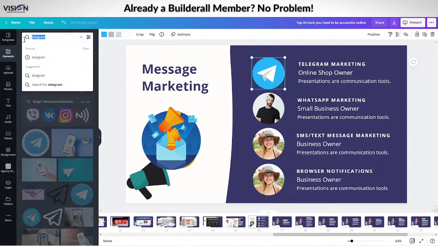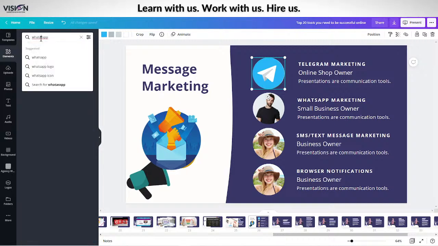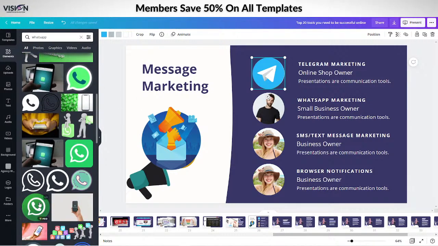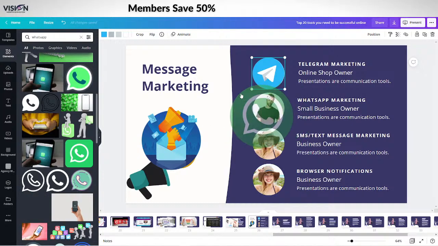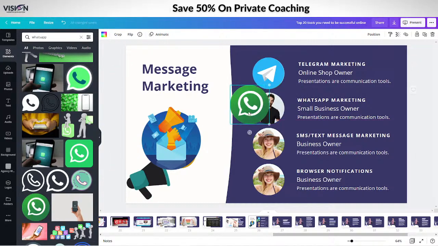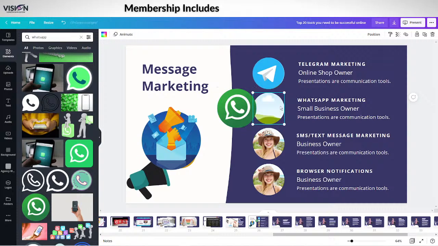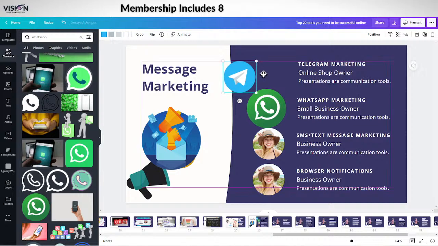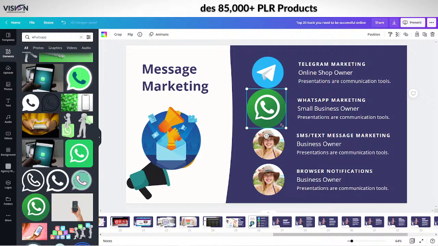All right, so now let's look for WhatsApp. Because again, the reason that we're choosing these icons here is because we want them to look at the icon and be like, oh yeah, WhatsApp. Yes, I use that. So we're going to add this here. Of course, we can always come back. Let's just delete. Yeah, we'll just put this here and we'll just delete this because we'll probably end up changing a lot of things about that.